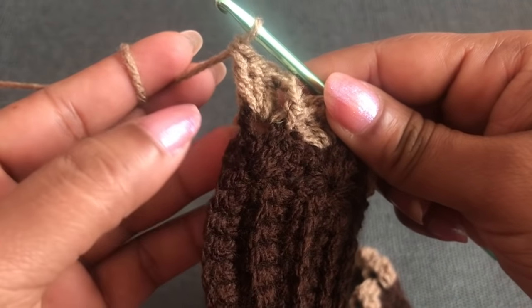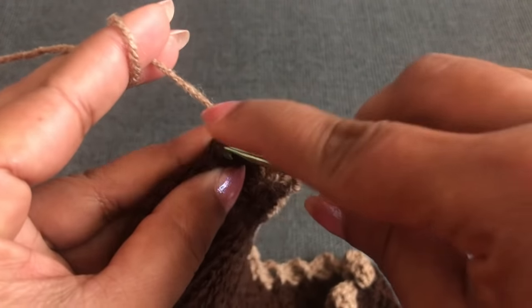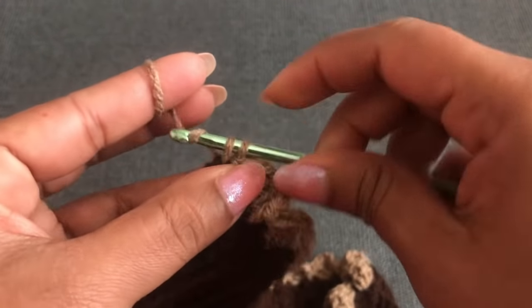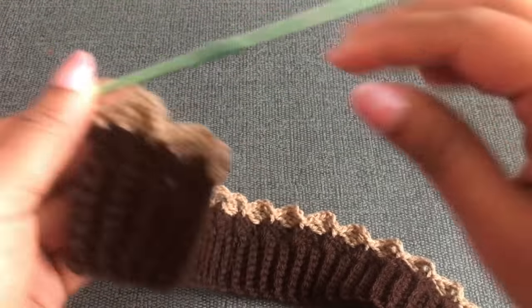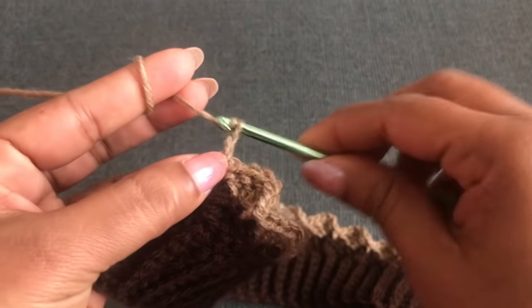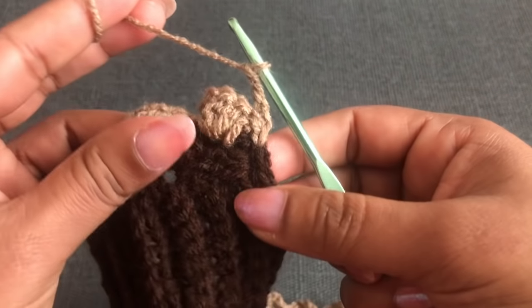1, 2, 3. This is the single crochet, into this single crochet, single crochet. Now I'm finished with the second round. It looks like this. Third round, start with the chain 3, 1, 2, 3. Turn your work to the other side.